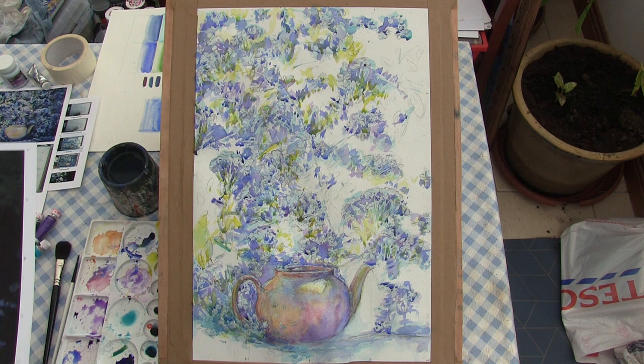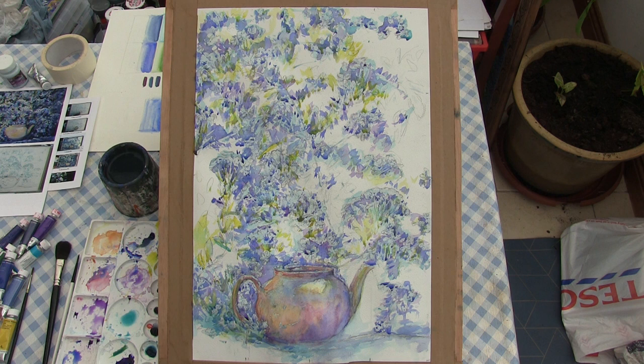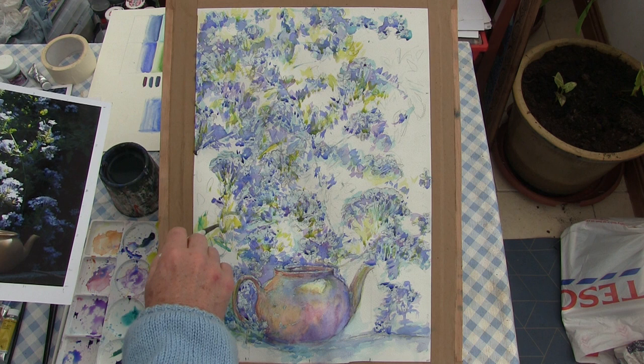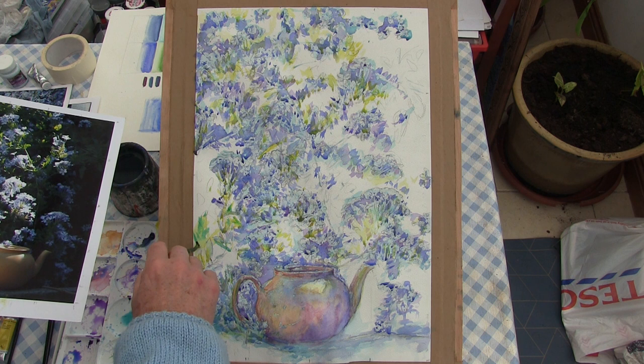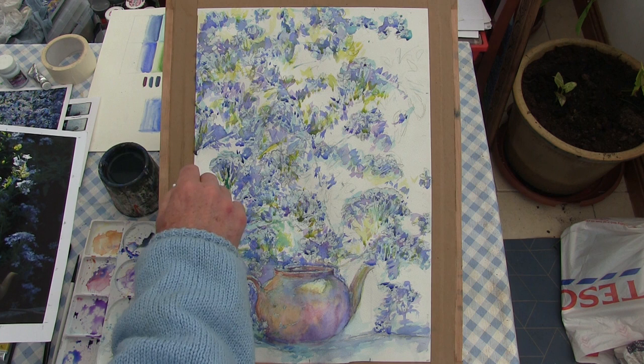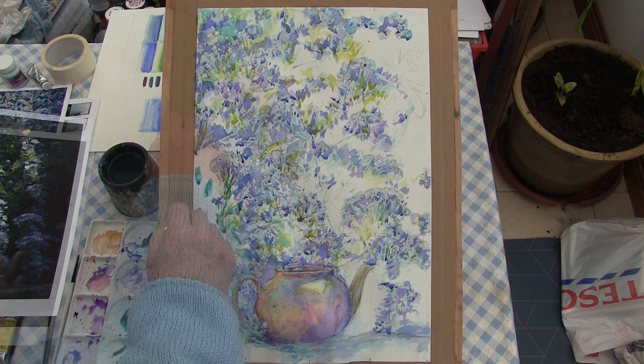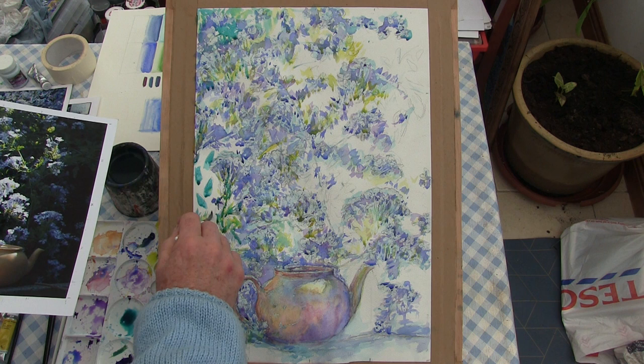Almost done those yellows, as I wanted to get the bright yellows before I go in with the greens. I could come back into some of those yellows with a bit of this turquoise, because that would give me a lovely green look. So we'll get a bit more turquoise into the green here and there by putting it into the yellows here. Luscious greens with this cobalt turquoise. It's a lovely colour, cobalt turquoise. Try some of these background leaves, because I'm going to go dark and around and into this. I want these background leaves to just be glowing through.